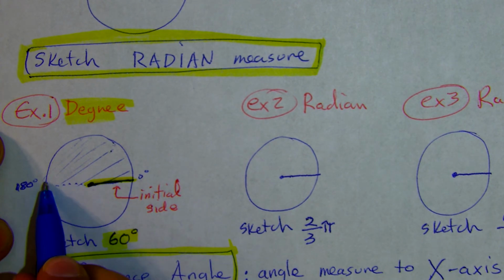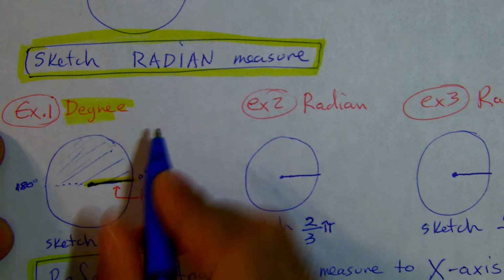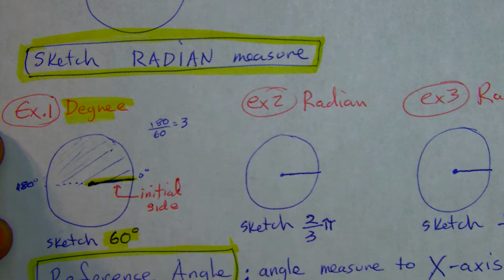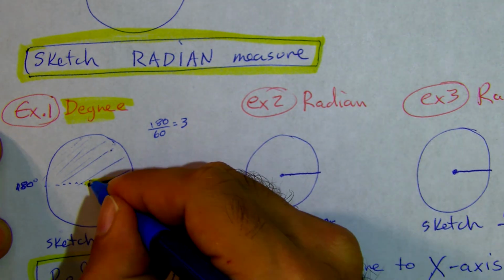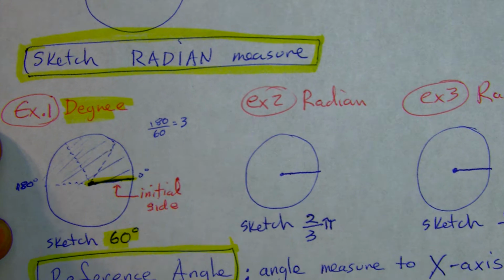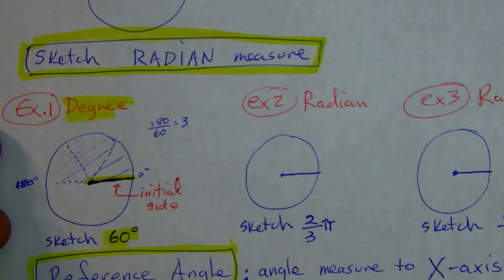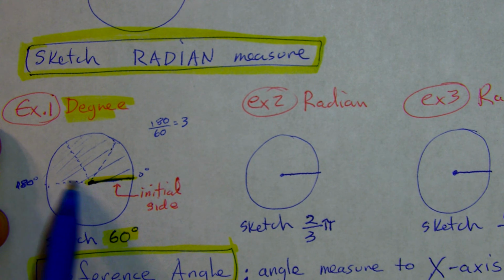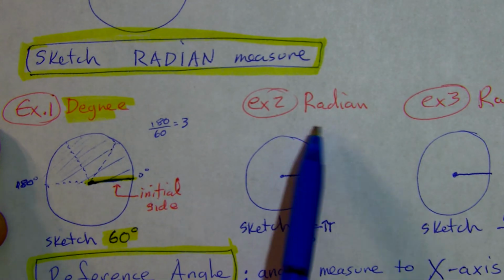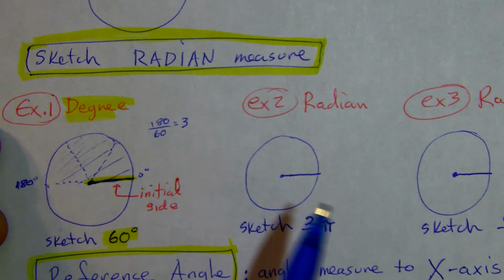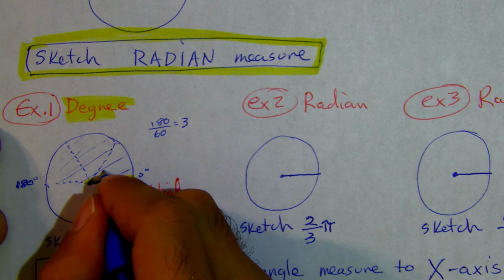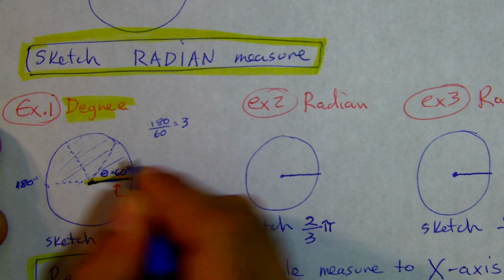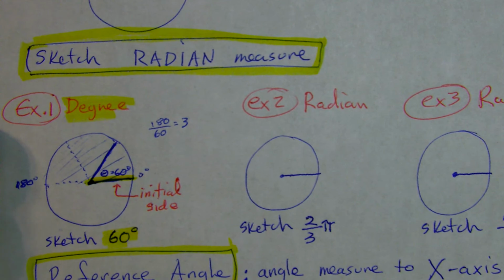So the way we'll do this is we take 180, which is halfway around, and we divide 180 by 60 and see what we get. 180 divided by 60, we get 3. So if I am looking to see what my angle measure will be for 60, I can divide this into parts, you see? This looks like it's 60 plus another 60 is 120 plus another 60 is 180. So we're using the idea that halfway around is 180, just like when we get over here to radians, we're going to use the idea that halfway around is pi. But if I'm looking here, my theta of 60 degrees is going to be right here.